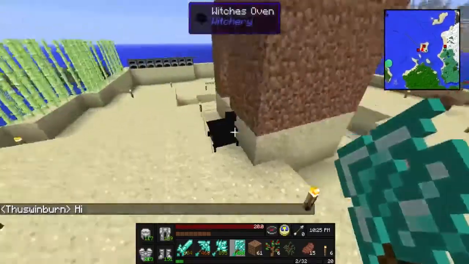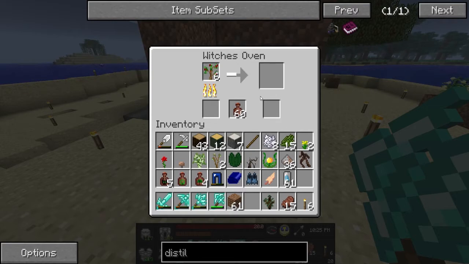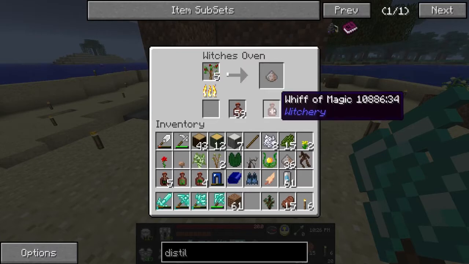Now, we should probably get started immediately with the cooking of these Rowan saplings in the witch's oven, and hopefully we will get a whiff of magic very soon. I don't know how much of a chance there is to get a whiff of magic. Oh, in the first go, yes!